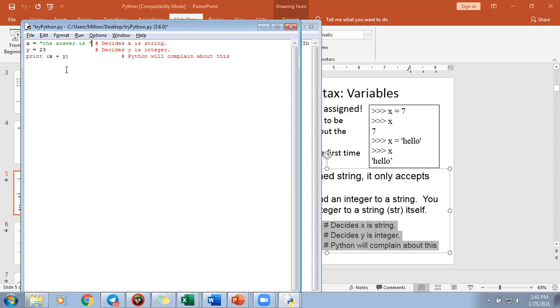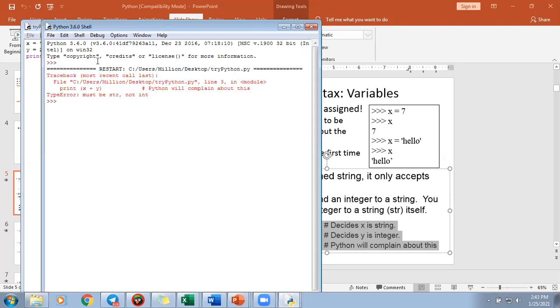Since it is an interpreter, whenever it encounters some problem, it will immediately display it. Until you solve that problem, it can't proceed to the next line. Now, after solving this problem, again it says line 3, it asks for printing x plus y, but Python will complain about this because it must be string, not integer.